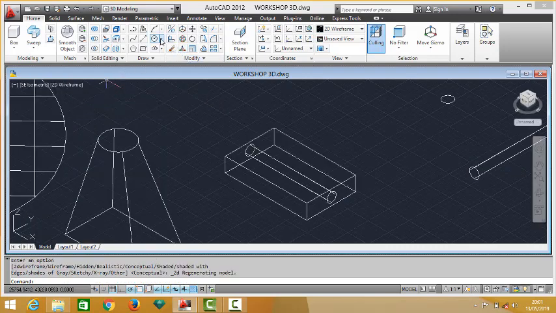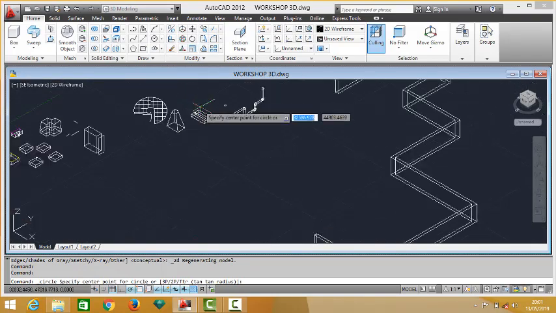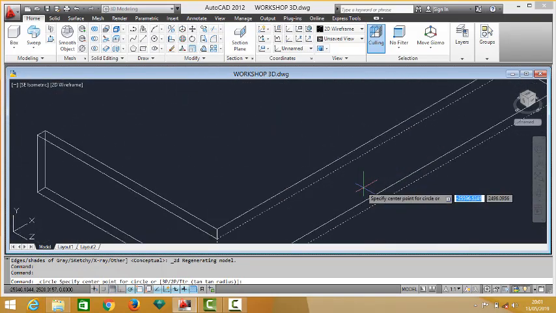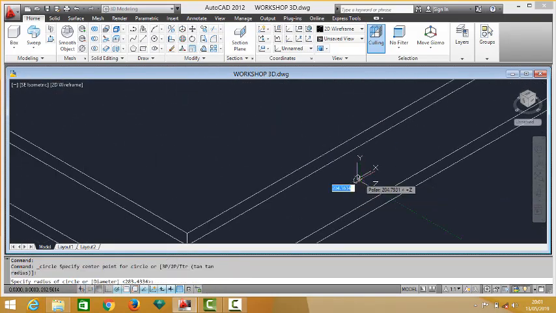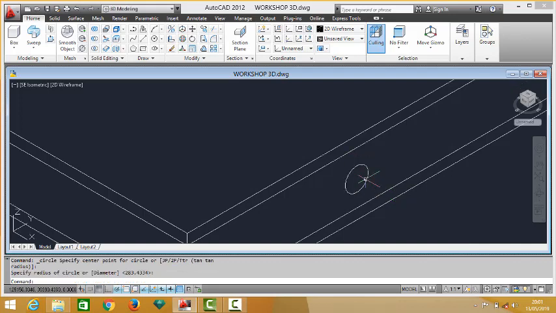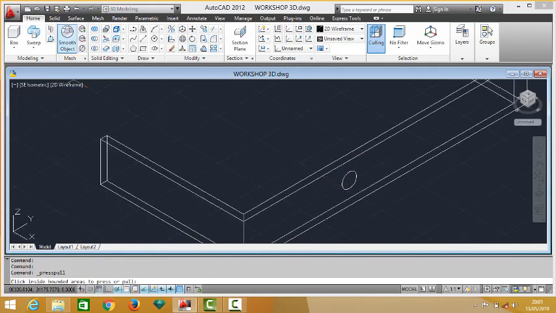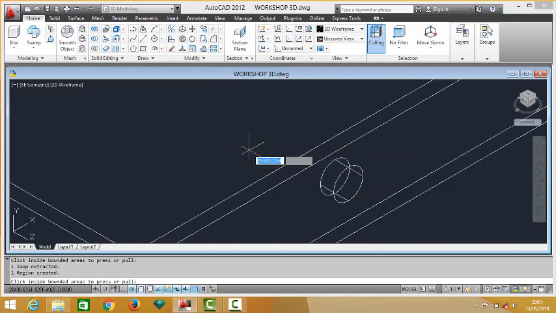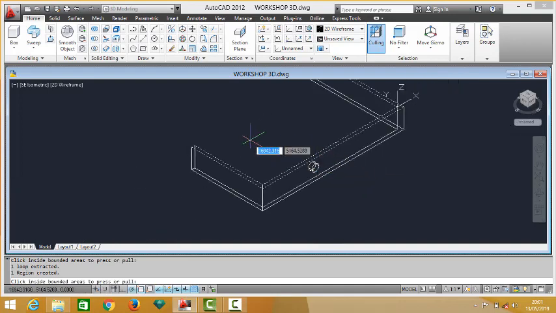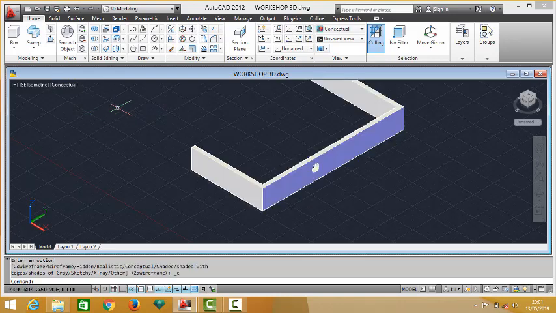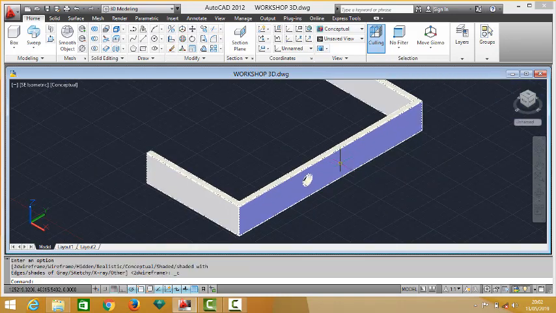Now let me take a circle again and place it here. I can introduce a hole there using Presspull. Good. So that is it. If you come to conceptual visual style and look at it, you see that a hole is here already.